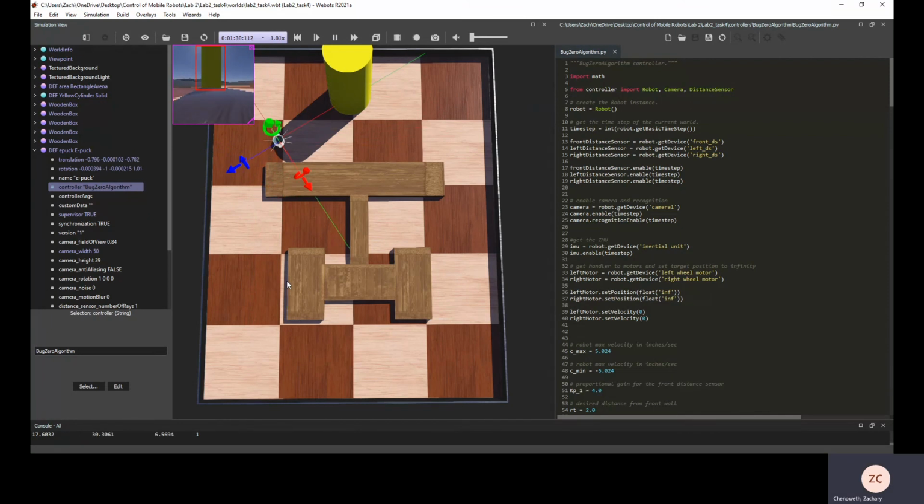And then it moves towards the goal, and thus the program ends.